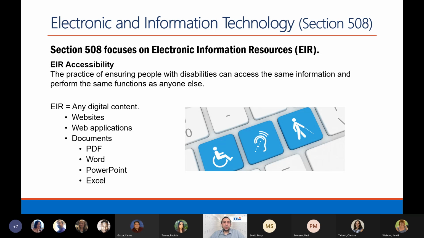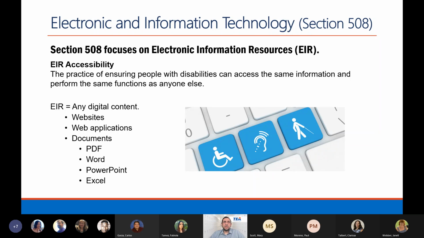So this focuses on what we call electronic information resources. Basically, that means anything that's electronic and resources. The accessibility part where it comes in is that this is where we ensure people with disabilities can access the same information and perform the same functions as anyone else.